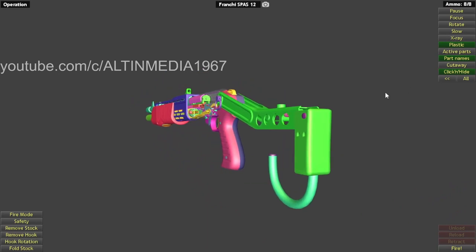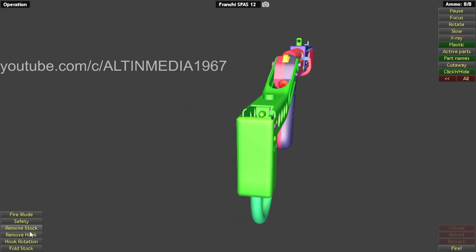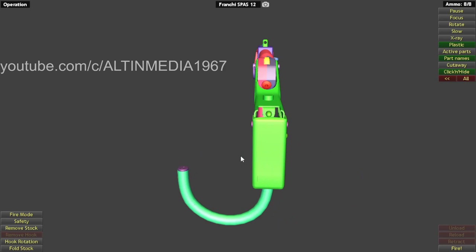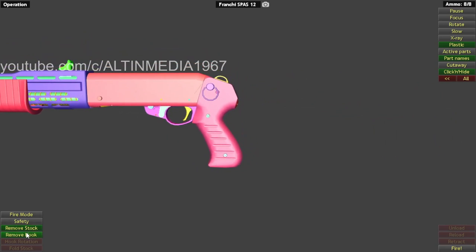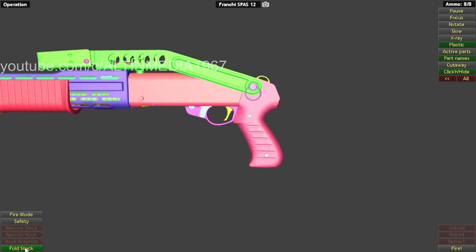So that's safety. And what else is left? Oh yeah, this hook right here basically allows you to fire with one hand. Hook rotation left, so you fire with the right hand. This is going to hook into your bicep, behind your bicep. And hook rotation to the left for your left hand, neutral right here. Or if you want to remove the hook, just like that. If you want to remove the stock, you can, or keep the stock but fold it like that.